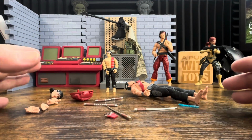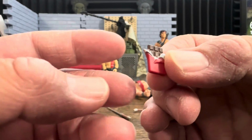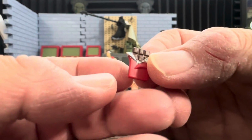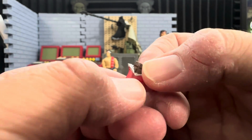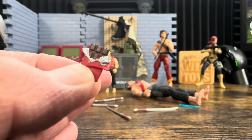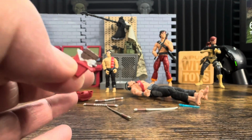Alright, so we got him out of the package, and we're going to start off with the accessories that he gets. And first off, we'll start with the frozen fudgy bar that people were really excited to get. Yes, this is from the cartoon. They do incorporate some cartoon stuff in here, but I don't think they're really based fully in that lore. Actually, I know they're not, but I like little accessories like this. It goes really far just with any type of figure.